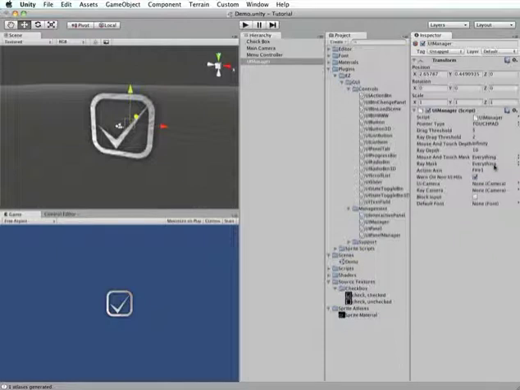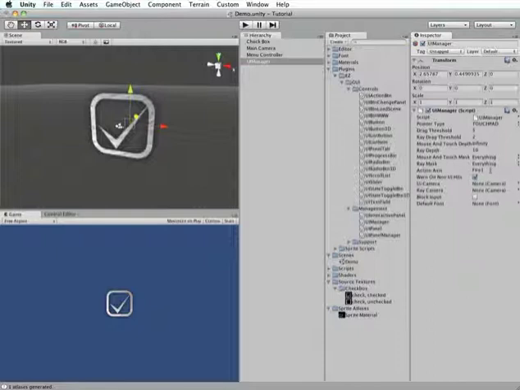The ray mask is basically the same thing, except it masks the ray pointer type rather than the mouse and touchpad. And it's useful to have two different masks so that, for instance, you can use the mouse and touch mask for on-screen UI. So let's say you're making a first-person shooter for the iPhone. You can touch buttons on the screen, like a jump button or a shoot button. And then the ray mask can be used to mask against in-world objects that you want to make interactive.